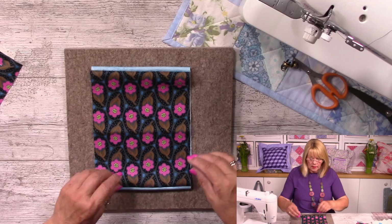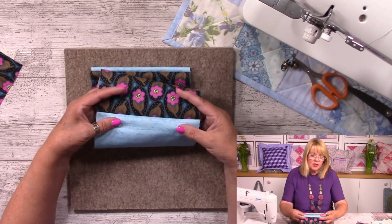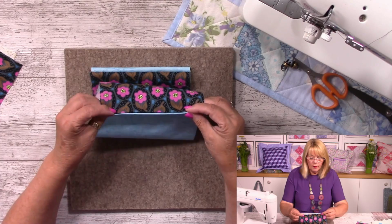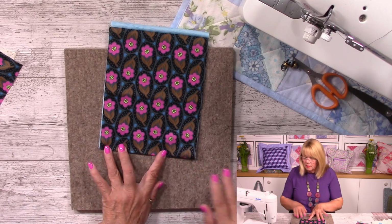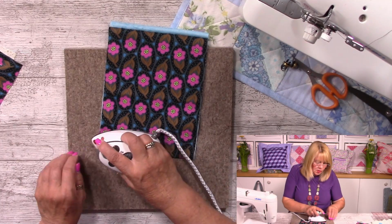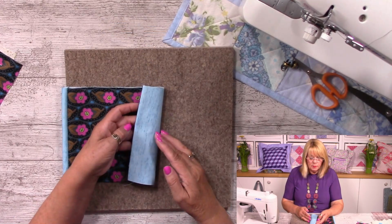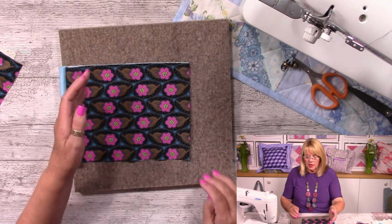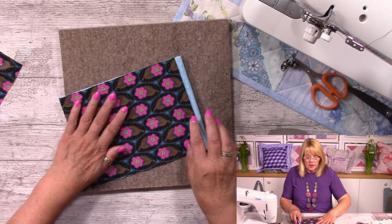Right, so if we look at the overhead now, we will see our lovely pocket come to life. And on the bottom edge, you're going to set your seam if you need to, if you want to. Some people do, some people don't. But you just want to fold that out so it's nice and straight. I just licked my fingers there, and do apologise, but I'm sure you do the same secretly. And as this is going to be for me, then why not? So the bottom edge is lovely and pressed flat, with no overhang at all. It's just exactly how it should be. That is such delicious fabric, I can't even tell you.